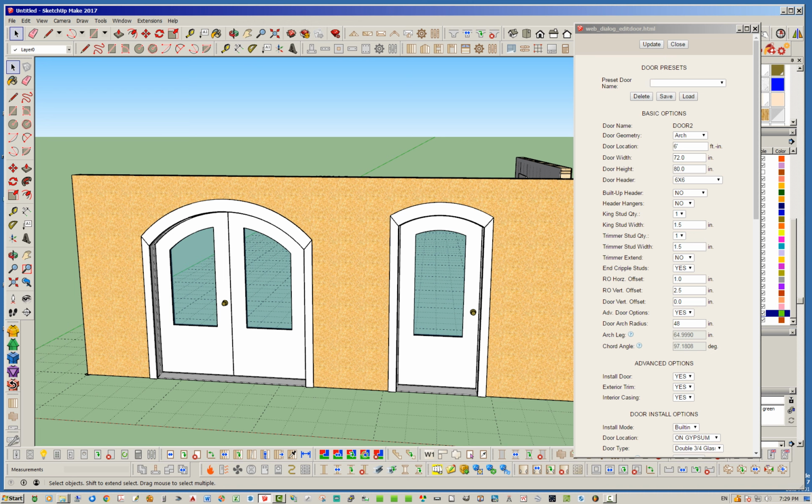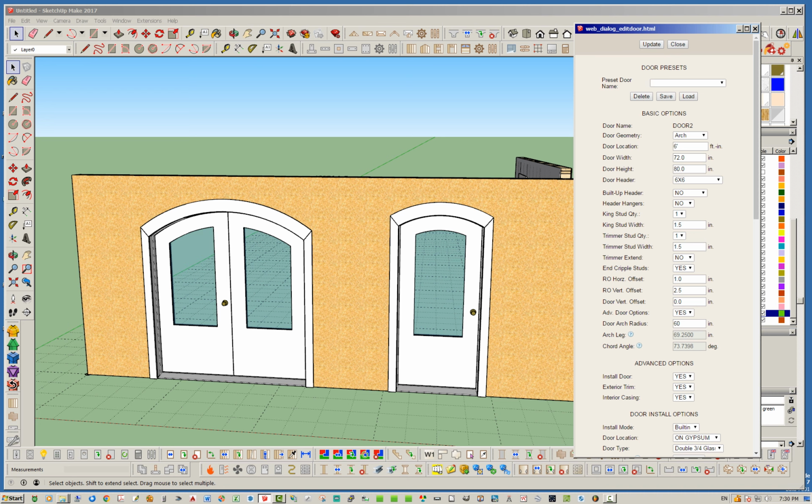So I currently don't have a way of controlling that directly, which may be something for future modifications or updates. So I'm just basically playing with this a little bit. I'm just going to iteratively adjust that door radius there of the arch itself, and just kind of see what happens.